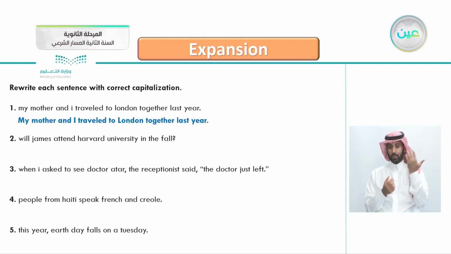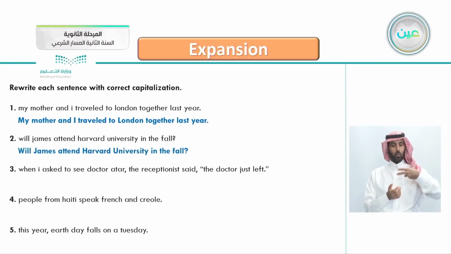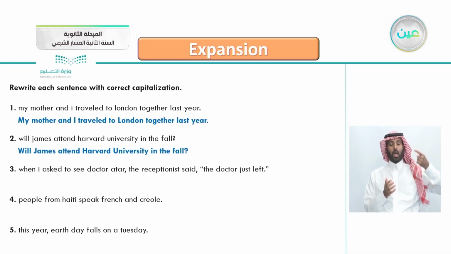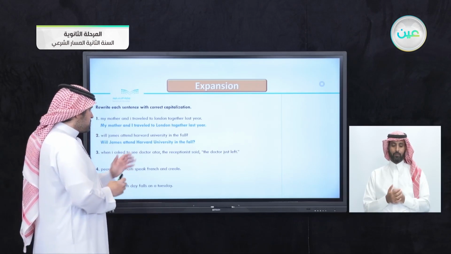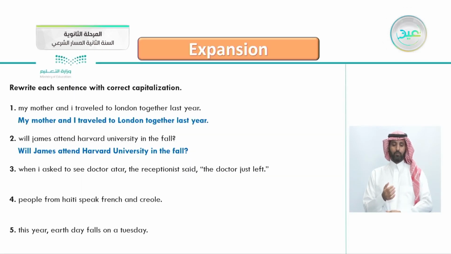Okay, let's see the correct answer together. Will James, capital W and capital J, attend Harvard University with the capital H and U in the fall? So fall with a small f. Don't capitalize the seasons. Excellent. Number 3, when I asked to see the doctor, Dr. Attar, the receptionist said, the doctor just left. This is a quotation. So how do we correct this?